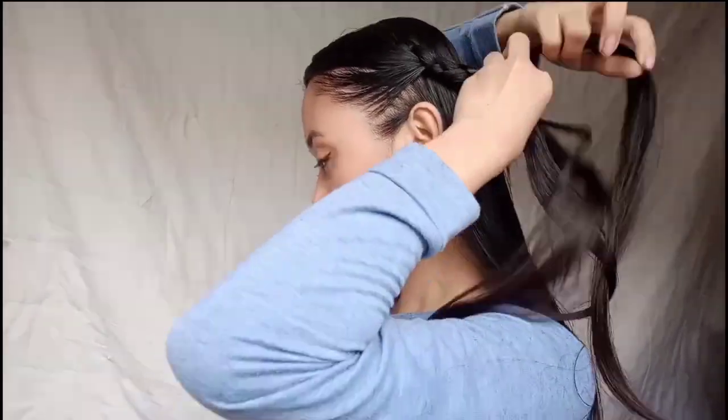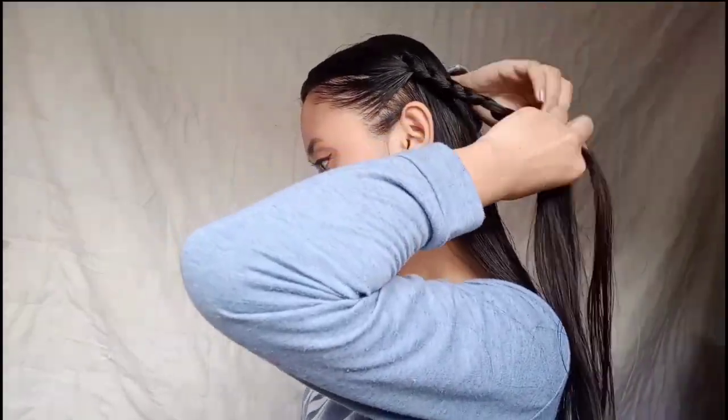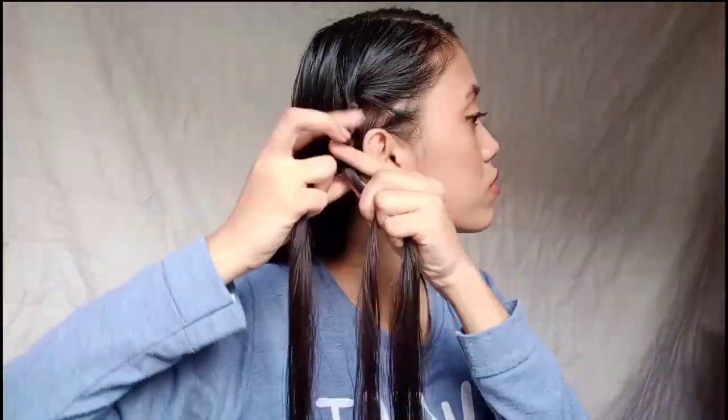For the first hairstyle, I just did a simple braid at the side of my hair, then secured it with some elastic bands. Then I did the same thing to the other side.